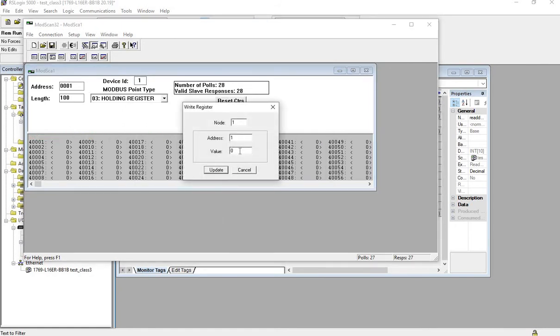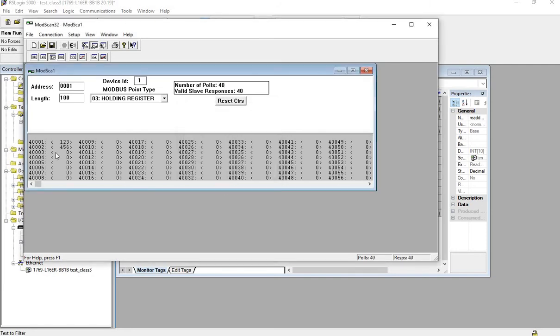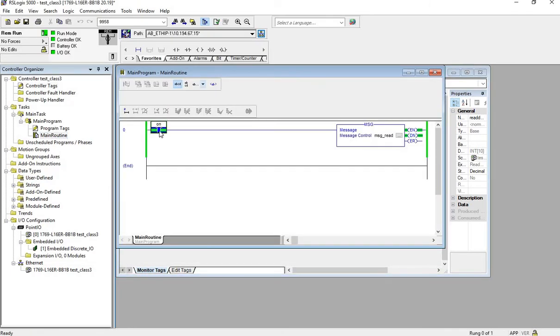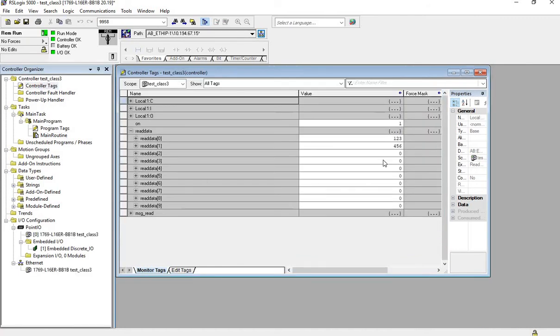If I write some data over here, then I go back to my logic and trigger it again. So my read messaging instruction is done. Under the controller tab, I will be able to read the data from my PLX31 gateway.